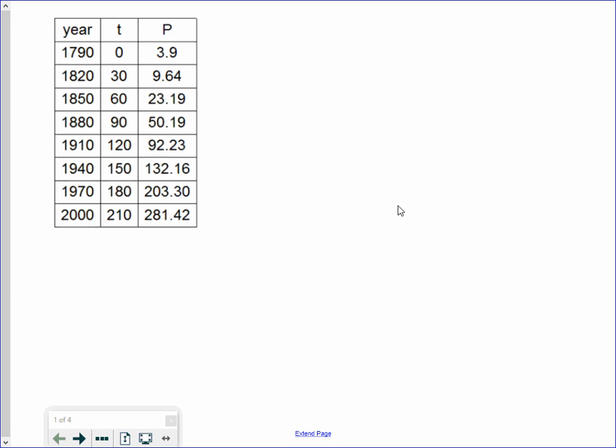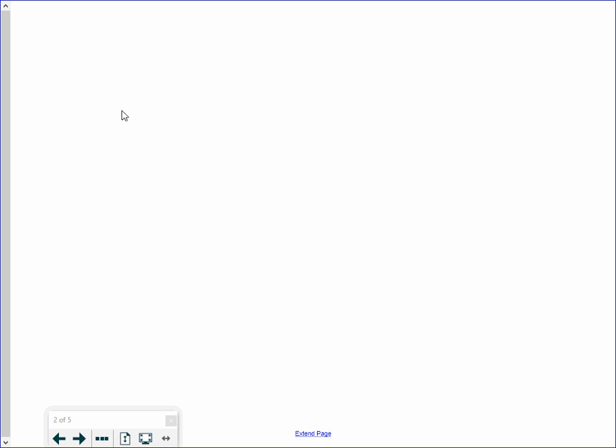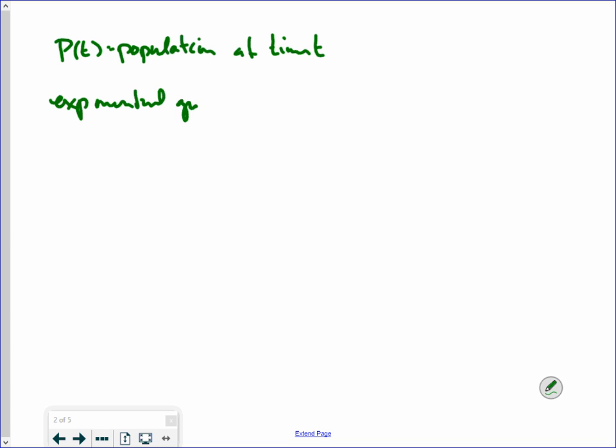We're going to be doing something on the calculator, and I talked about this the other day, what's called the logistic function. Let me back up a little bit. Suppose we have some sort of quantity or some population. It doesn't have to be a population of things; it should just be some sort of quantity. Exponential growth or decay is when the rate of change of p with respect to time is some constant times p.